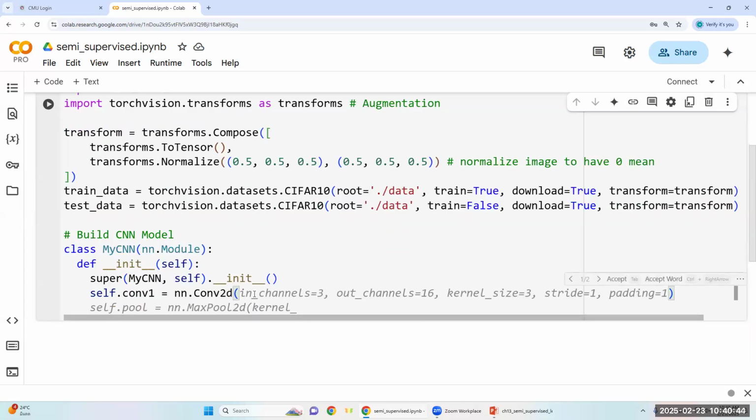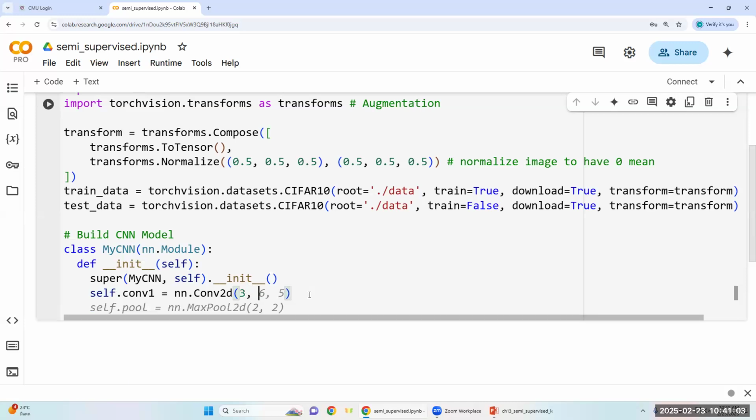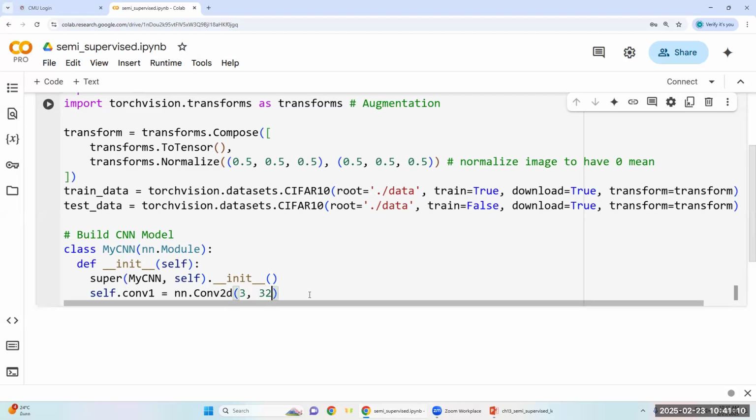You can specify the input number of channels. For your first convolution layer, the filter should have 3 channels, and then you specify the width and the height of the filter. So let's say 32, so it's a 32 by 32 by 3 filter.